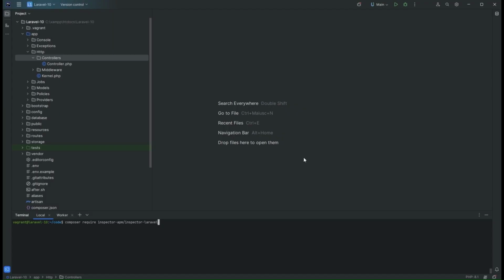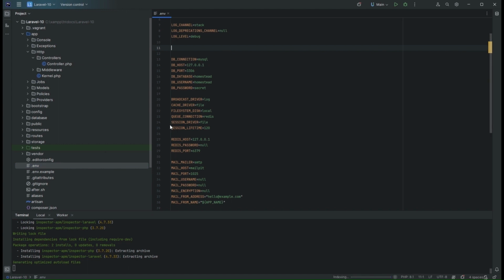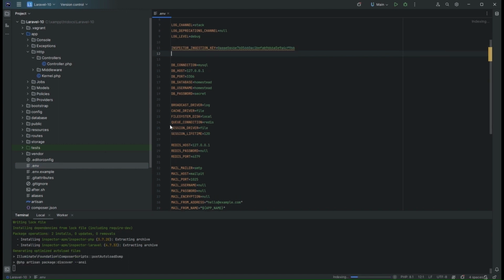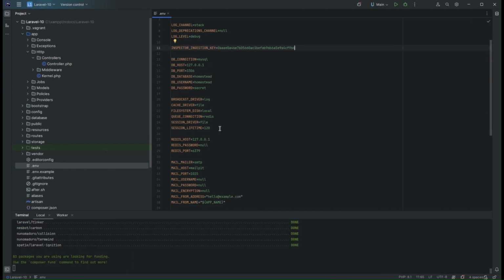I run the Composer command to install the library. Configure the ingestion key in the environment file. And I also attach the middleware to catch all the HTTP traffic.